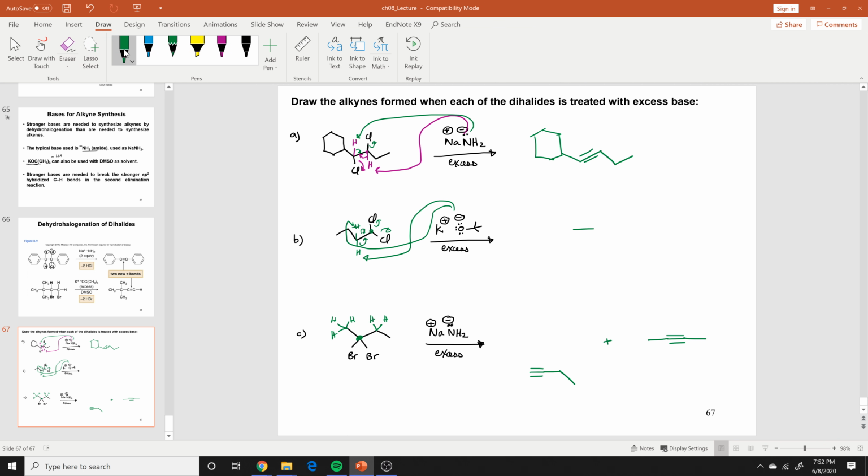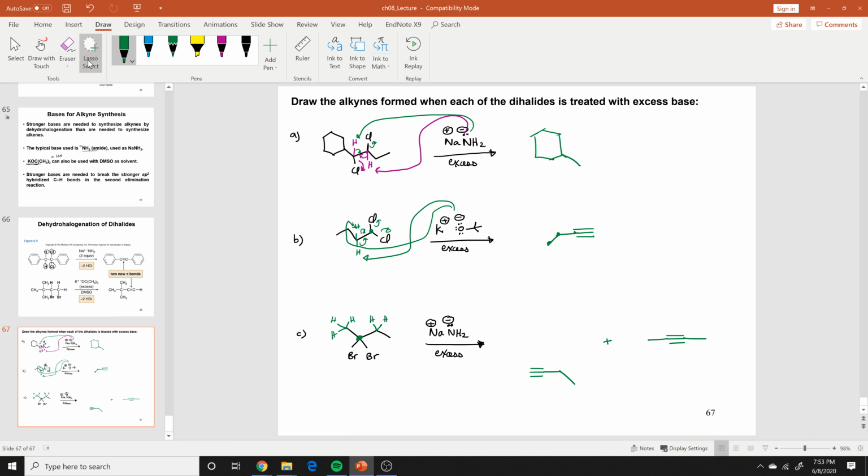Whenever you make a triple bond, just make sure that the triple bond together with the carbon that is connected to it is linear. So this part is linear, and together with this carbon, these two carbons I can put as bent. Same thing here. Same thing over here. So you are making a triple bond.